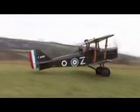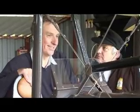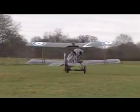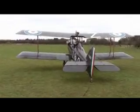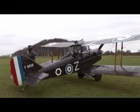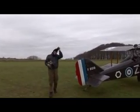When I've been on a display weekend or something like that, and I come back and I land, I taxi in, shut down the engine, and I just sit there for 3 minutes saying, I just love this. That's great. It feels super, to look out and see the struts and the machine guns, and I just don't get tired of it. And all the hard work as well, all the effort that's put in to keeping it flying, and the reward of flying must be wonderful.